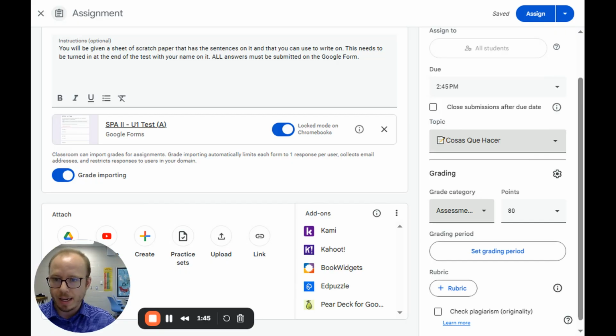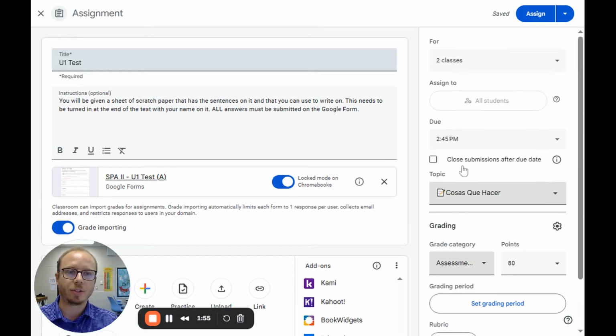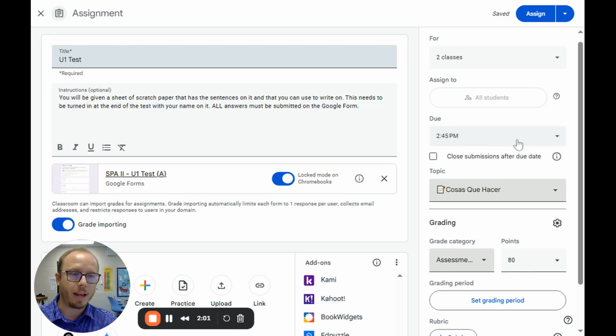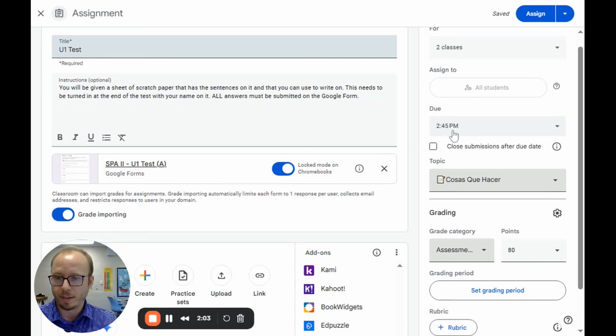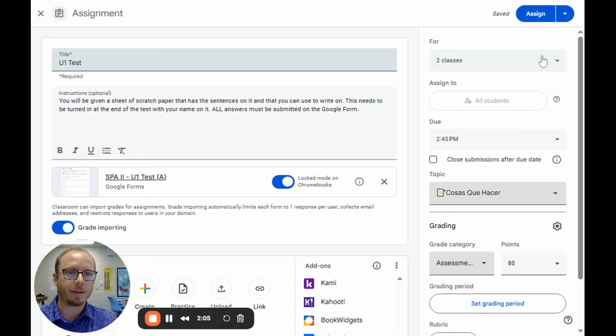It won't mark anybody late if they've got it done by class time because it's the end of the school day. But I can use that one time for all my classes. So I take that time. The test is due today. Class time is when we're doing that. And I set that one time instead of having all of the times.